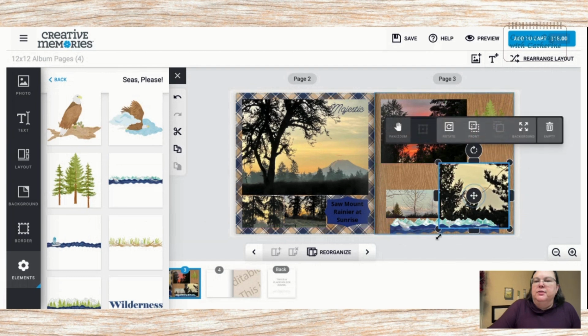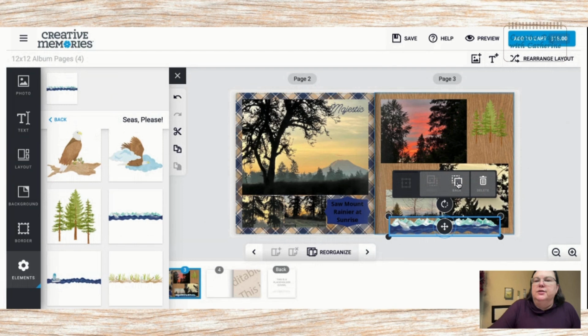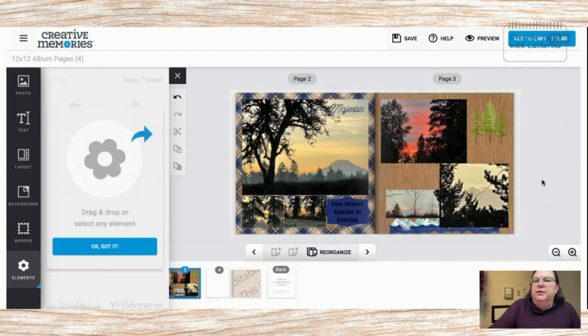But you can actually move this. When you click on it, you see this back button here, so it can go behind your photo. Just keep clicking the behind, so you see part of your whale coming out here. Not the right border element for these photos, but you get the idea. Play around with it and see how your pages come together.